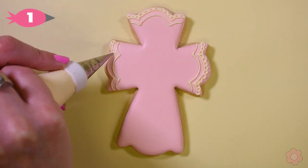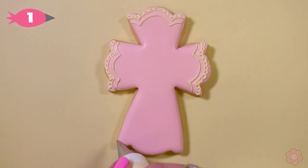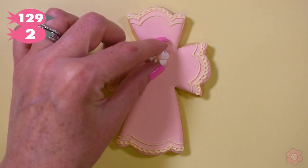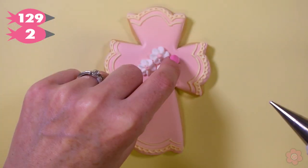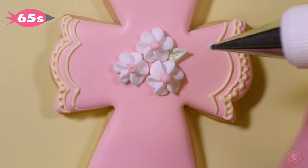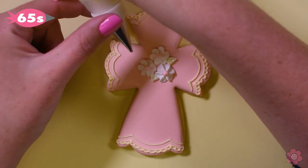If you like these icing colors, check out the blog post — I have a color guide for all of these cookies. Now that we have this decorative edge on the cookie, we're ready to add some flowers. These are the drop flowers created with tip number 129. Then I'll wiggle in my green icing — I have everything really beautiful and pastel. On my green icing bag, I have a tip 65S to create those mini leaves.